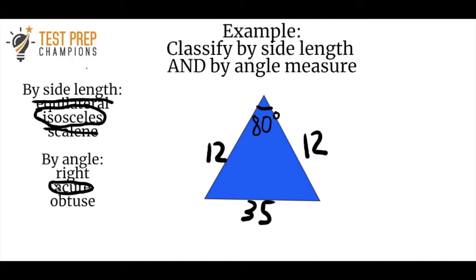We know it's not a right triangle because we don't see any angles that are 90 degrees. We don't see that little box, and that's got to be there to be a 90-degree angle. And it's not obtuse because this one angle is less than 90 degrees. So as a quick recap, if one of the angles is less than 90 degrees, then it's automatically acute. If one of the angles is greater than 90 degrees, it's automatically an obtuse triangle. Okay, so hopefully you understood that one.